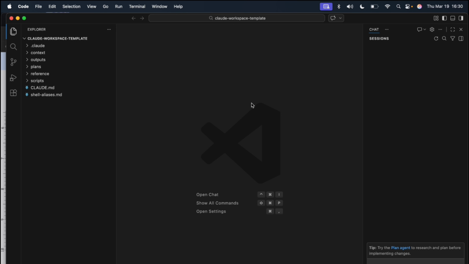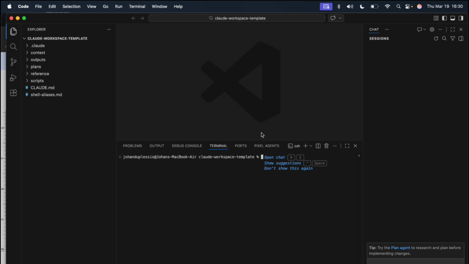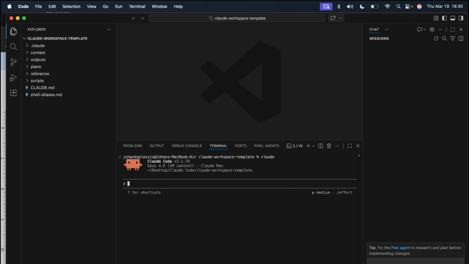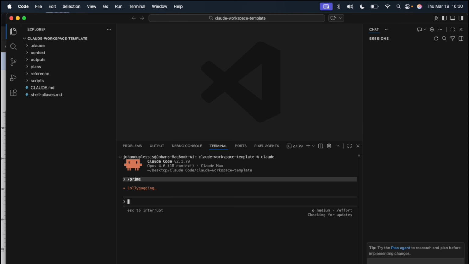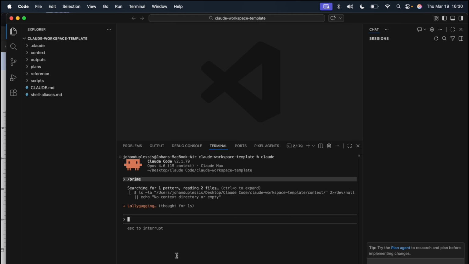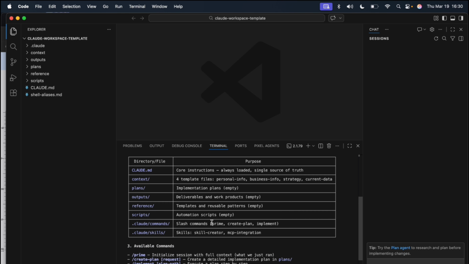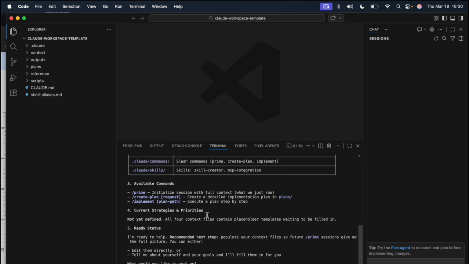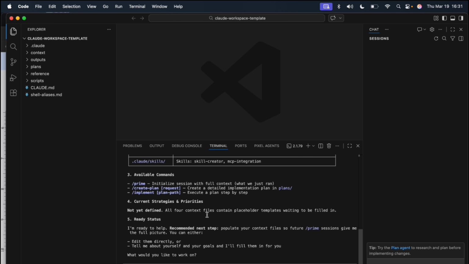The only limitation to that is you have to have your terminal open in order for your console to actually work. So when this is done, you guys are logged in, you guys are set up, you guys answered all those questions that Claude asked you. I want you to open up a new terminal, and then I want you guys to type in the word Claude. So we're going to open a new instance, and then after Claude is launched, I want you guys to say /prime. So what /prime does is it's going to read through all of this context that you gave Claude. It's going to read through previous work that you've done, and then it's going to launch it with as much context as possible. As you guys can see, Claude did a full analysis and breakdown of what is in my context files. Obviously, I didn't fill in any context, and I'm not going to show you guys what I'm working on now. That is for later videos.